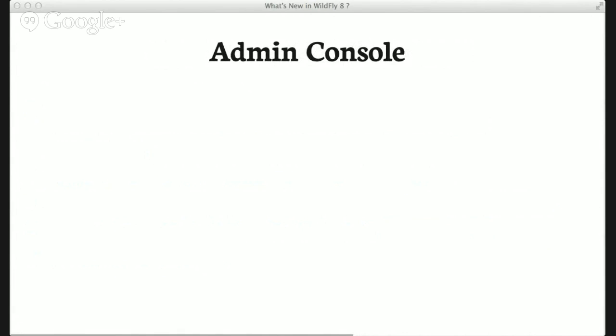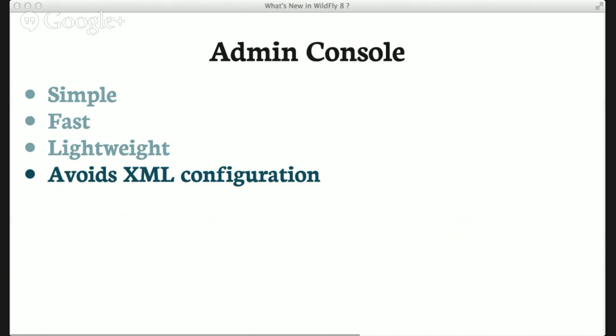WildFly also comes with an administrative console, which is a responsive web application. It provides a GUI for all administration tasks with wizards to help you run them. It's very simple, it's fast, it's lightweight, and once again, you don't have to write any XML configuration if you use it.